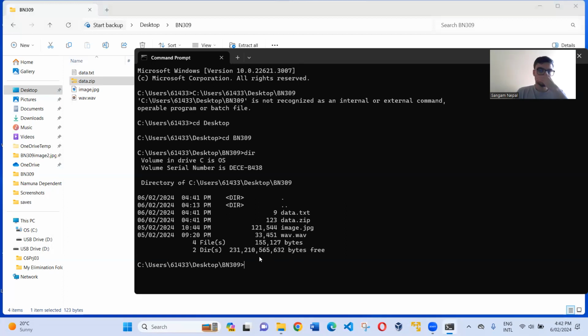Now we'll be copying this file inside the zip file. For this we'll run some commands.